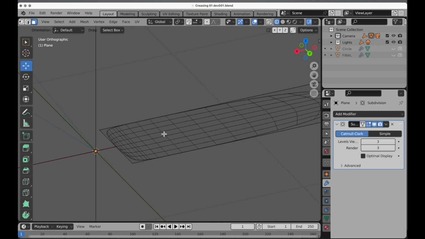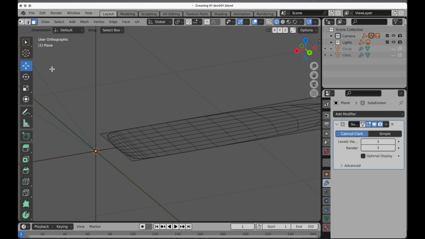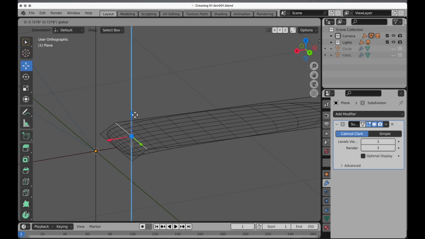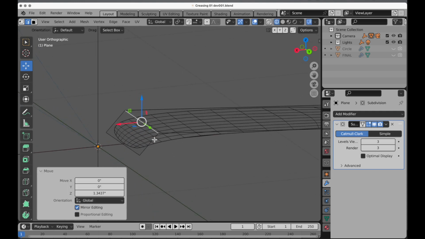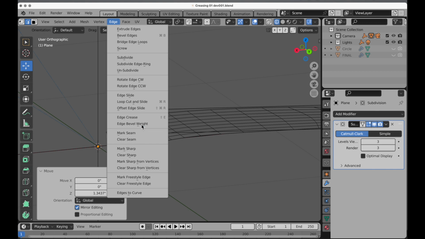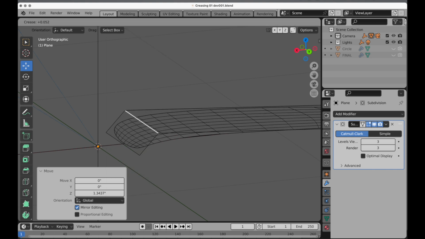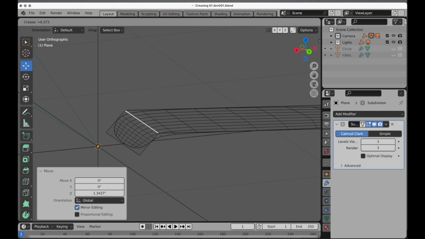And we can especially see this if we take this edge, let's come over into edge mode, take this original cage edge and we pull that up, we can clearly see what's happening. What if we want to change the shape? So we could do this again. We could come back up to the edge crease. And you can see how I can change that just by mousing left to right.